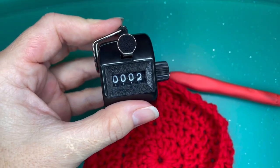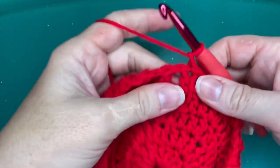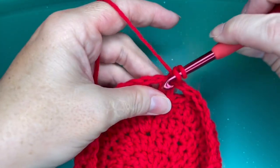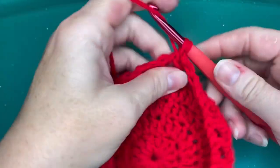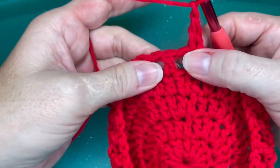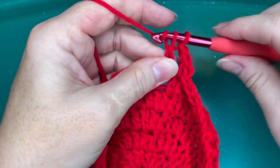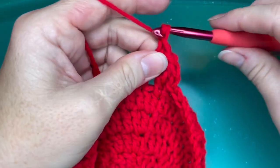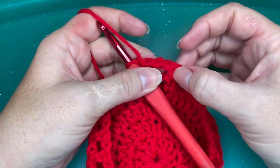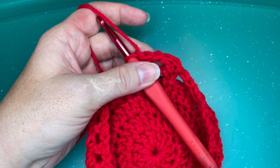And then you will slip stitch to the top of this first double crochet and chain 1. All right, row 2 is still with this color A. And we're actually going to be repeating what we just did. We're going to place a double crochet in the top of our double crochet. We're going to chain 1, and we're going to skip the chain. And you're just going to do that all the way around. And again, you'll slip stitch to the top of your first double crochet. You'll chain 1, and then you'll fasten off, and I'll help you with that before you fasten off, okay?